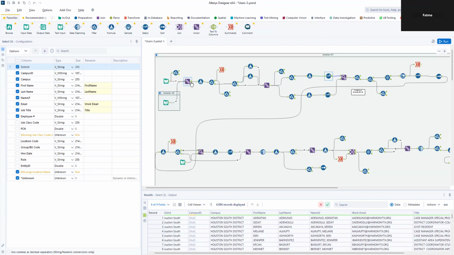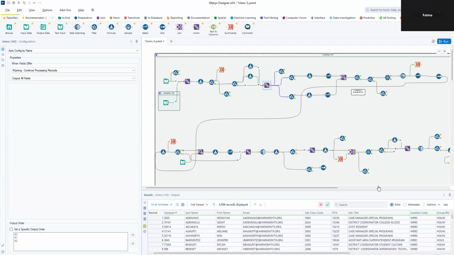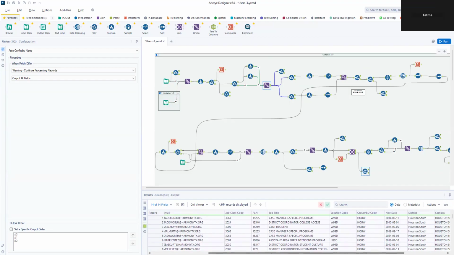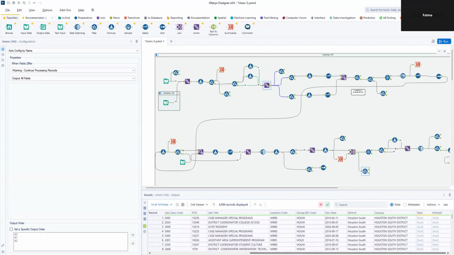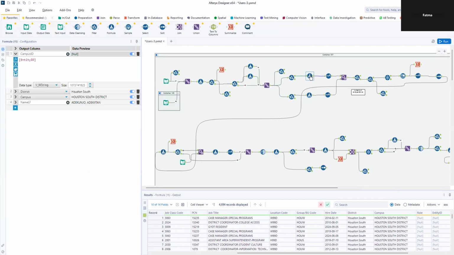Because the location code is supposed to be coming from here, and we didn't choose the columns. Location code is still valid everywhere. And then location codes are here.